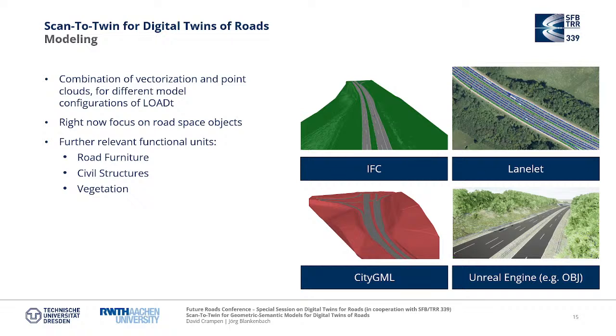But the concept in general also holds for further object groups, right? So we are also going to work on road furniture objects, such as guardrails, barriers, and so on, also dealing with civil structures and vegetation. The idea is to aggregate all the extractable information from the point cloud and survey data that we have available into one big set, and then apply the requirements that we defined previously to draw the subset and generate the GSM.